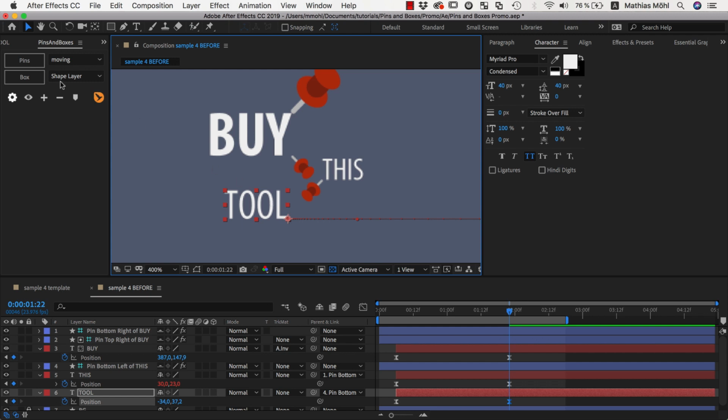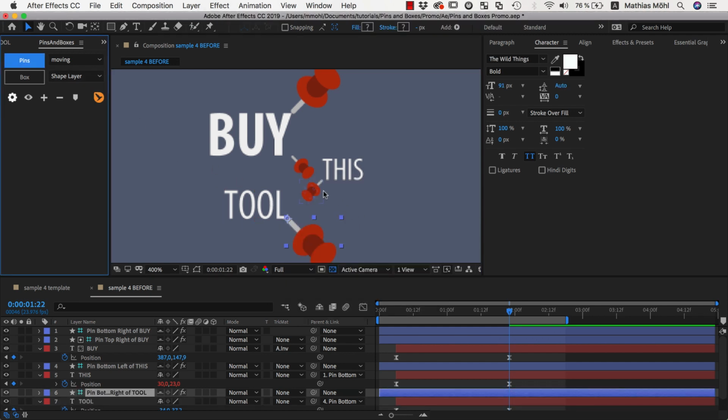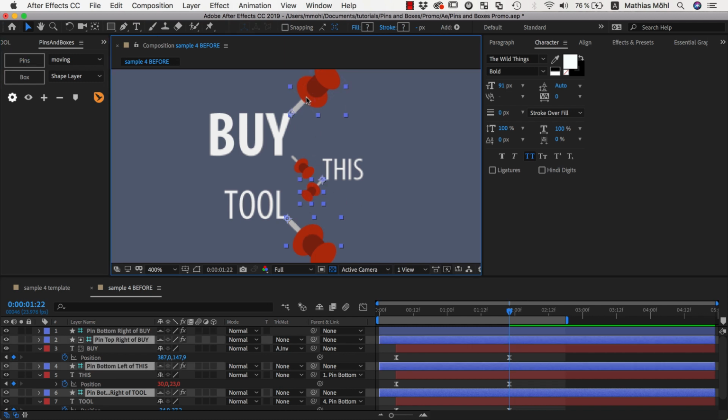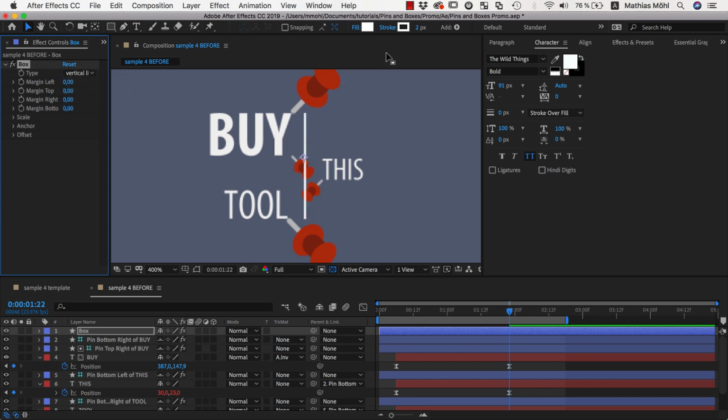And this one here, shift click pins, give me one for the bottom right. Now, what we need at minimum is this pin, and this pin. And if we now create a box around those, we have a box that is here. And now in the effect controls, instead of a box, we want to render a vertical line. Now we've got our line here, great. Let's maybe make it a tiny bit bigger.